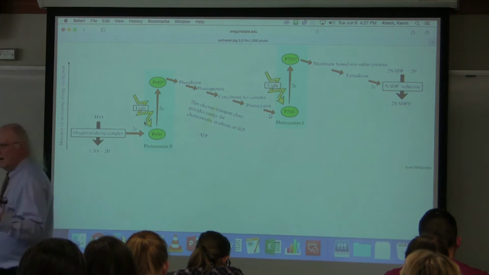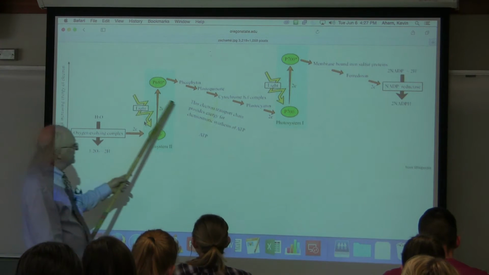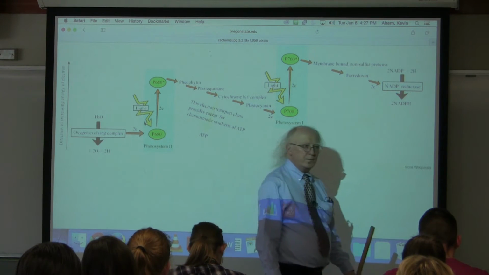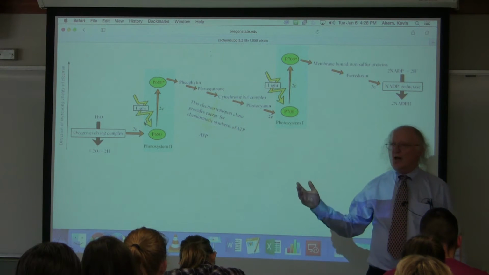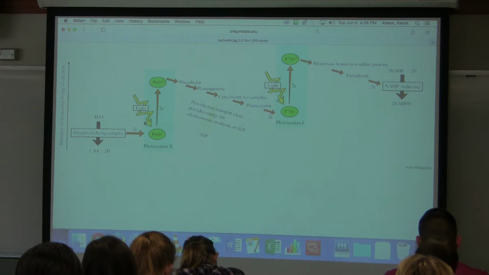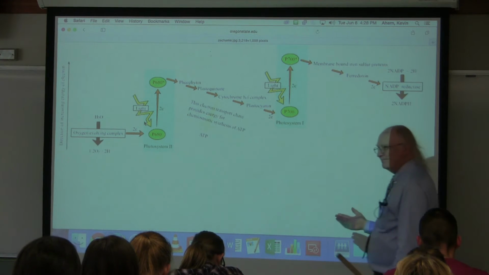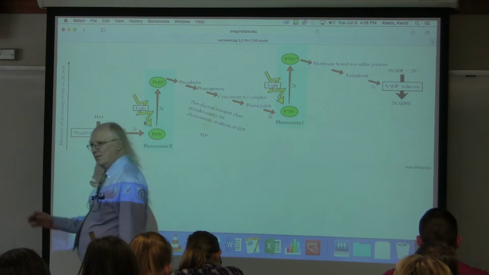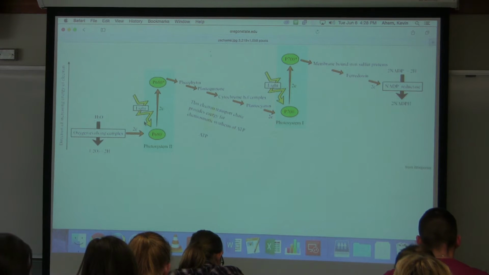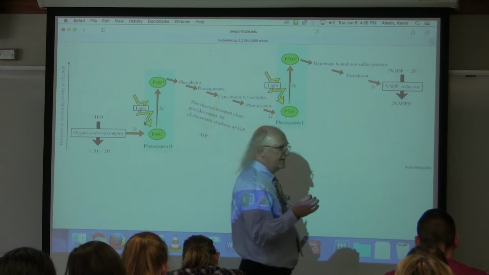Everybody follow that? And here's the thing you're going to like. The ATP synthase that the protons travel through is almost identical to complex 5 that we see in the mitochondrion. There's a rotor, a turbine that's turning. And that turning of the turbine is what's responsible for making the ATP. Really cool, okay?